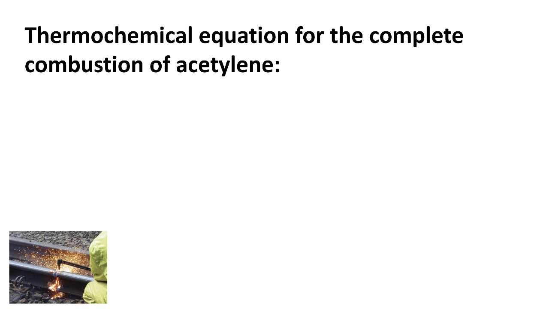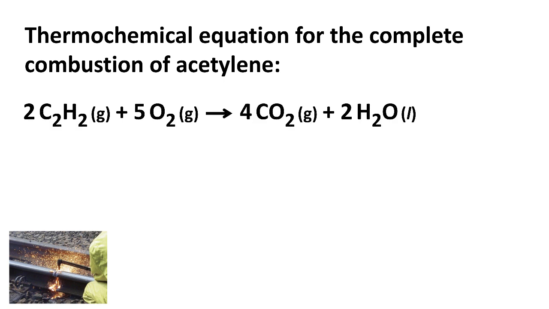Okay, so let's start by considering the thermochemical equation for the complete combustion of acetylene. And here is the chemical equation for the complete combustion of acetylene. Acetylene, C2H2, reacts with oxygen to make CO2 and H2O. This equation is correctly balanced, but it doesn't show the energy that's involved in this reaction.